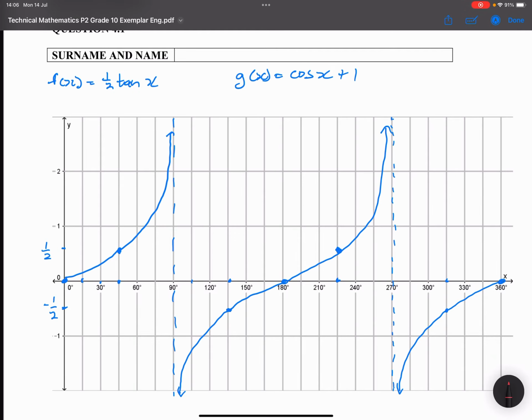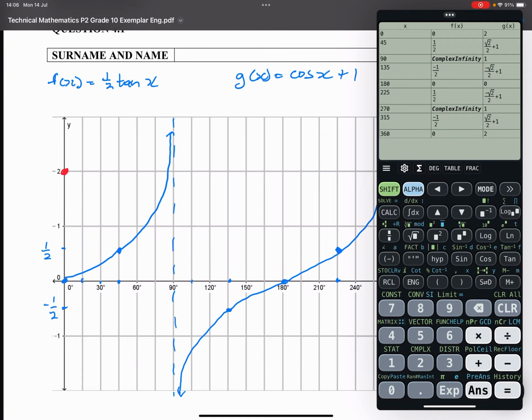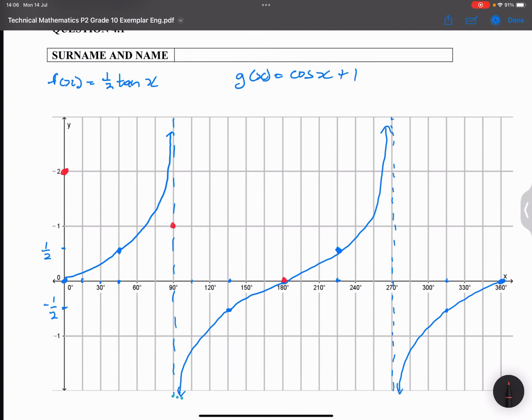Okay, so there's our cos graph over there. It's a shifted cos graph. And at 45, we've got that strange value, but I'm just going to focus on 90. So at 90, it is equal to 1. Okay, and at 180, my graph is 0. There's 180 over there. And then at 270, it's equal to 1 again. At 360, it is equal to 2. So it is 1 again at 270, and it is 2 at 360.